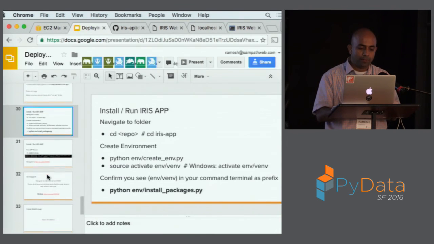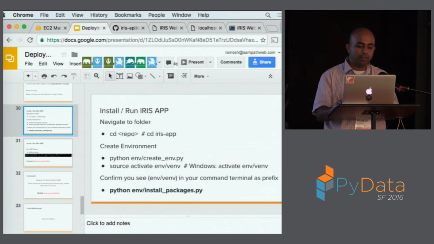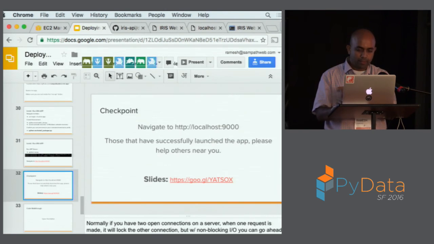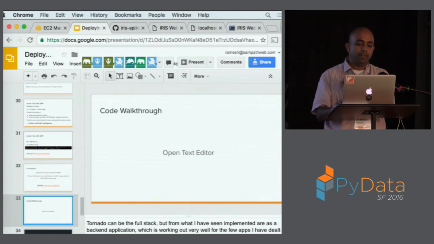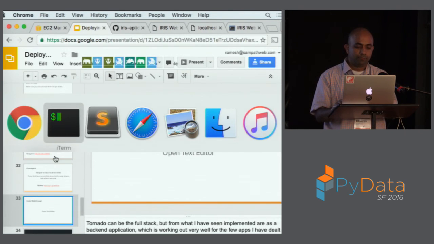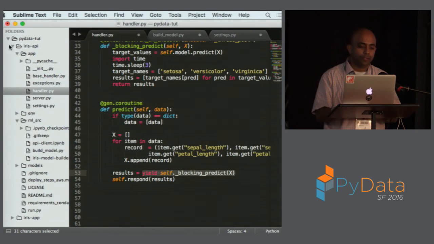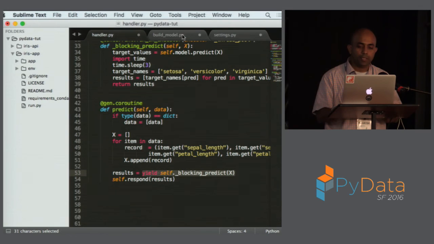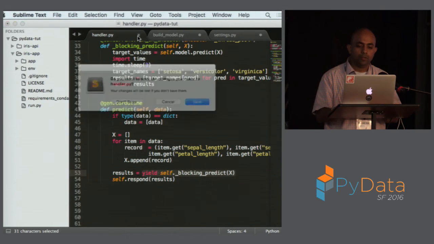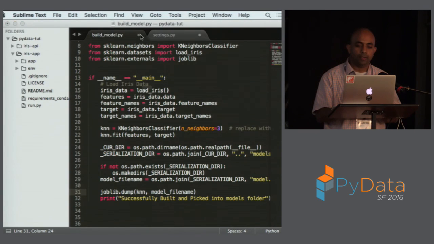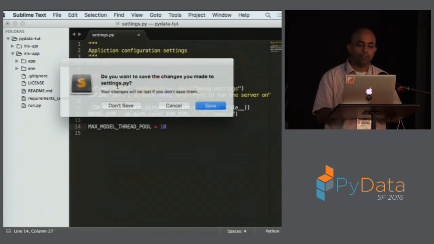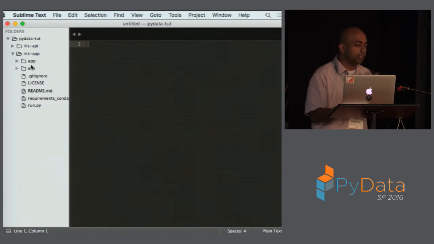Make sure that's what I had in my slides. I'm not running through any of that. Okay, so we did this, and we did this. All right, and then let's open the code. I actually have the code already open here. So this is the API. I'm going to close these ones so that we are not looking at the wrong server. Okay, so this is the Flask app.